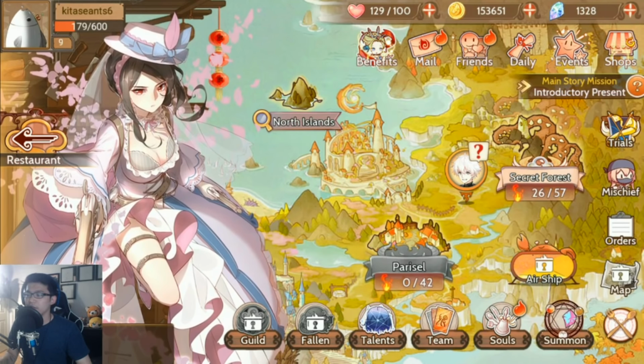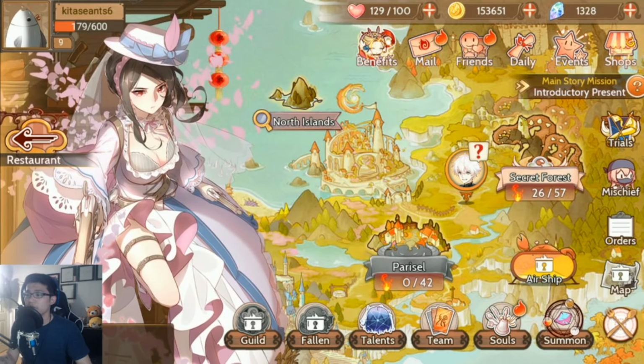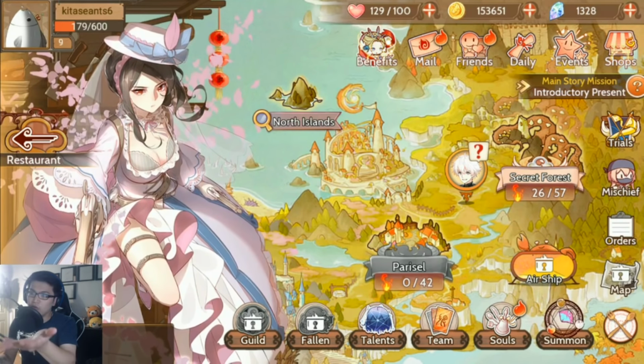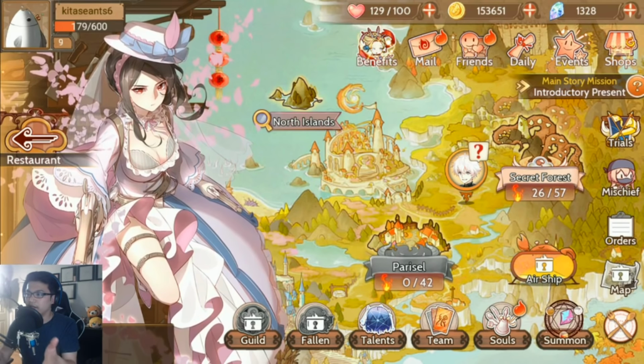But there's actually two different currencies for gacha. So diamonds, you can use them, but there are other ways to roll in this game. Of course there are other icons on this menu, as you can see below the bar where the stamina, gold coin, and diamonds are. Benefits, mail, friends, daily, events, and shops.